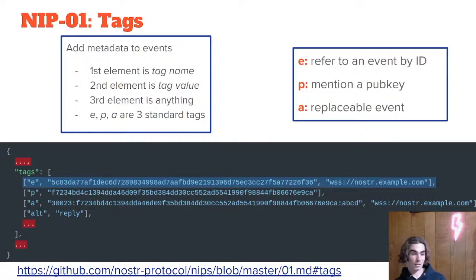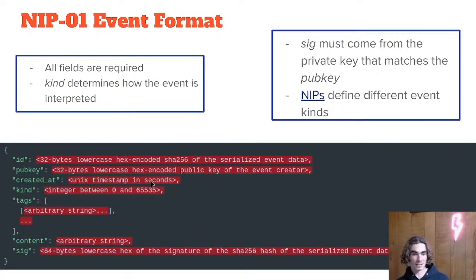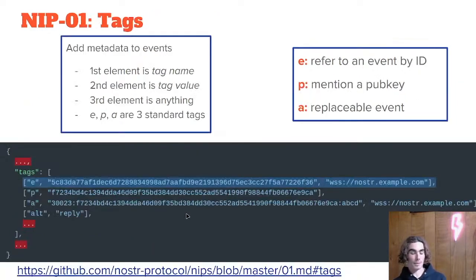And finally, NIP-1 defines replaceable events. We won't go too much into those. We're going to talk about kind 0, which is a replaceable event. It's basically saying, I want an event with a certain ID, but the content of the event is going to change. If you remember back here, the ID is the hash of whatever's in this event. So if you change this content, it's a different ID, and then you can't find that event again. But with replaceable events, you're saying, okay, I already know that I'm going to change the content of this event, so this string here is going to be how you find the most recent event.